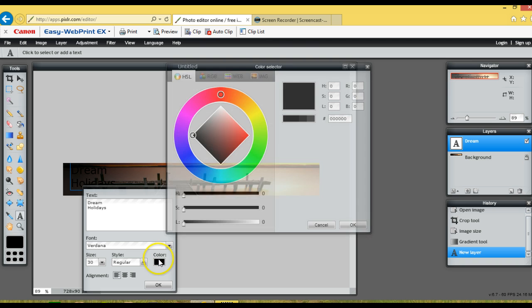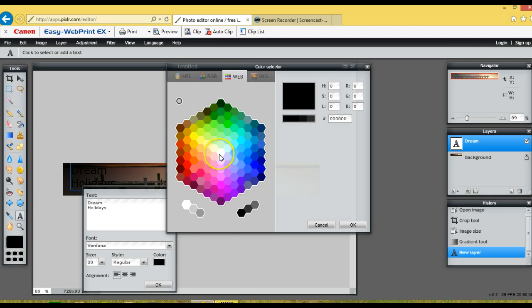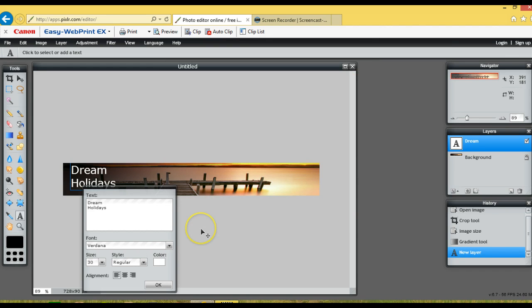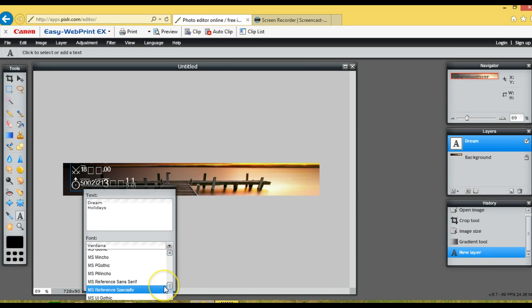Oh no, what's going on with that? Okay, so Dream Holidays, and then down here you've got various different styles, and then we've got our fonts here, so you can have a look right through there.